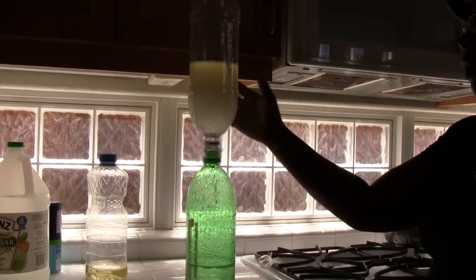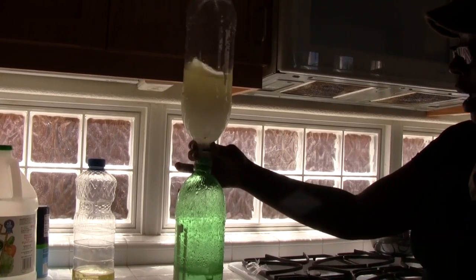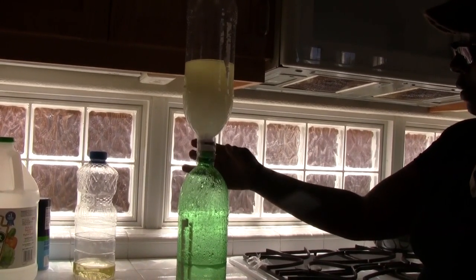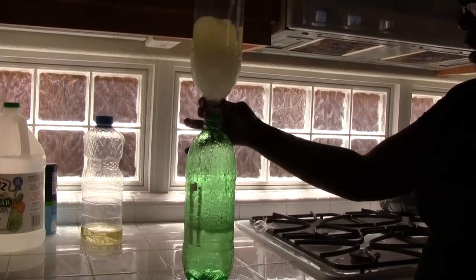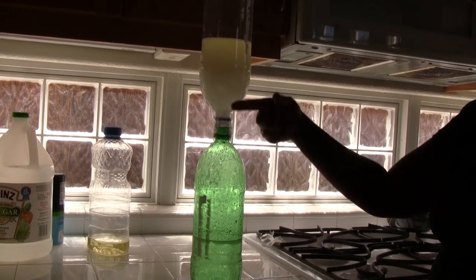And it's still upside down, and the oil is still here. I'm not going any further. I think we have a little bit more water left. Yeah, as you can see, when I try to agitate it, the oil just continues to stay at the bottom.